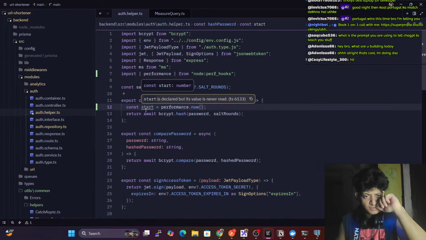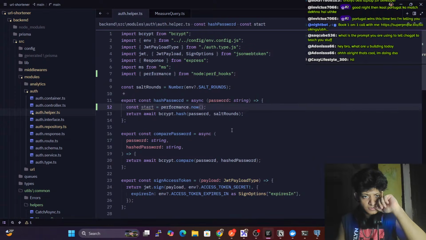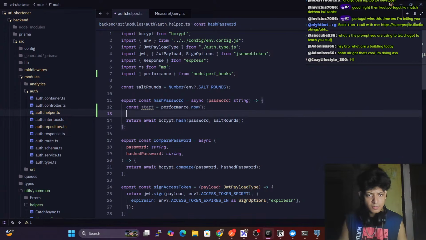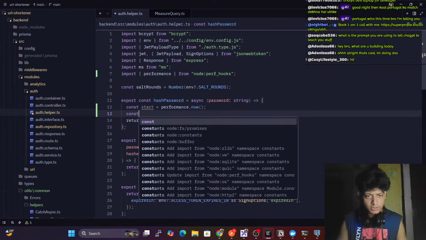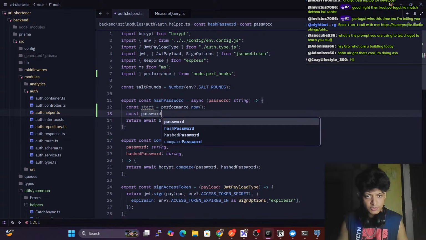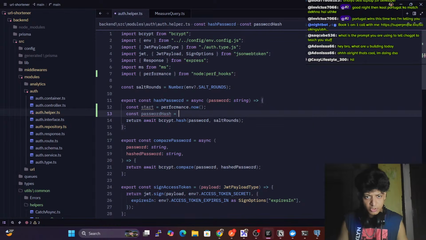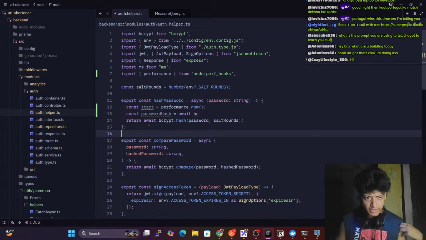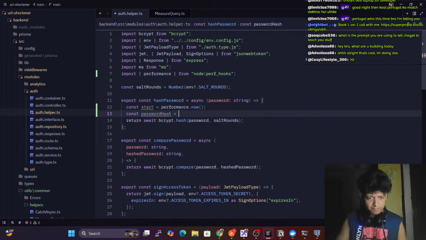Const password hash equals await this line of code. Copy it here, paste it here.